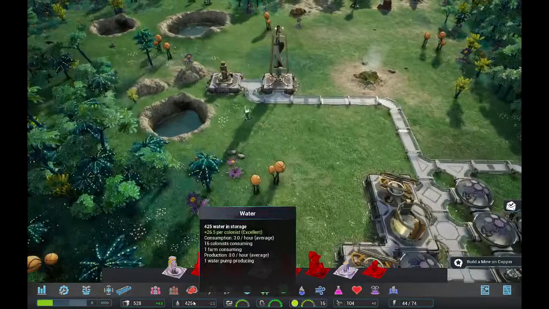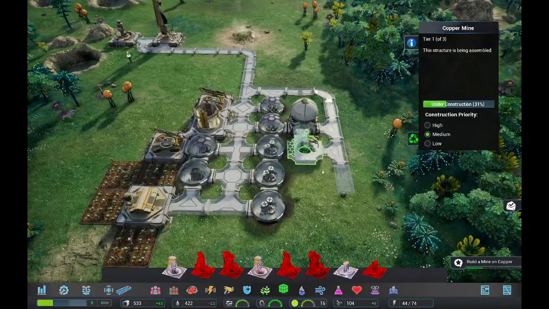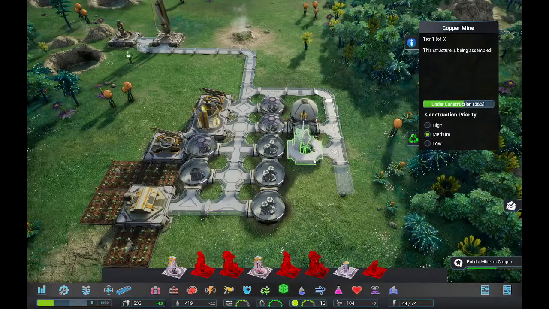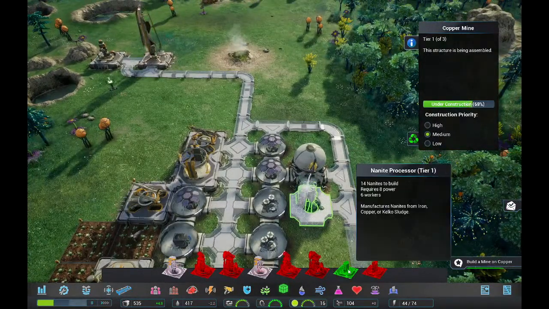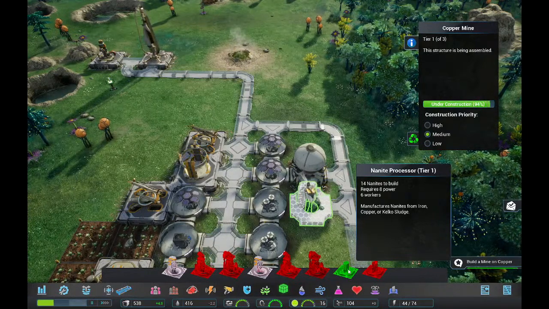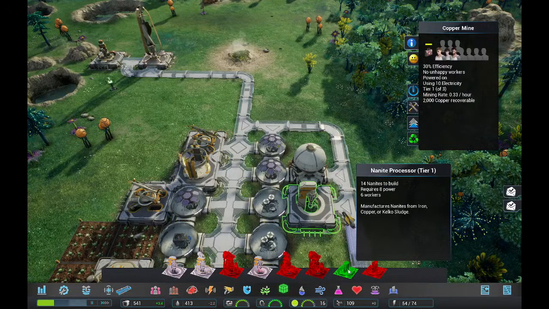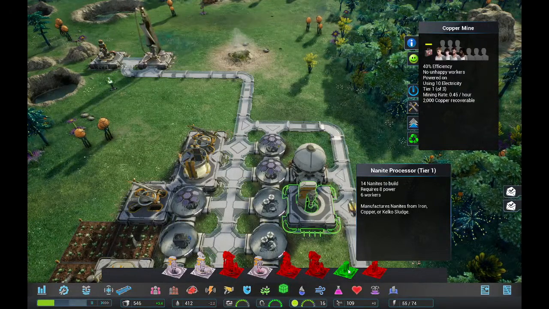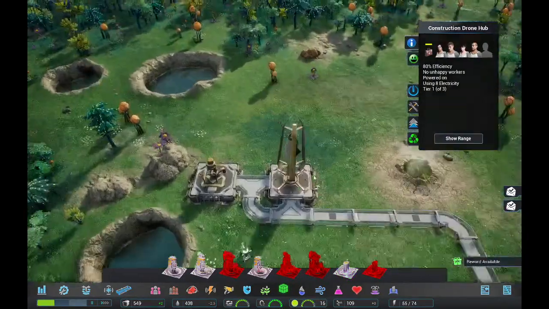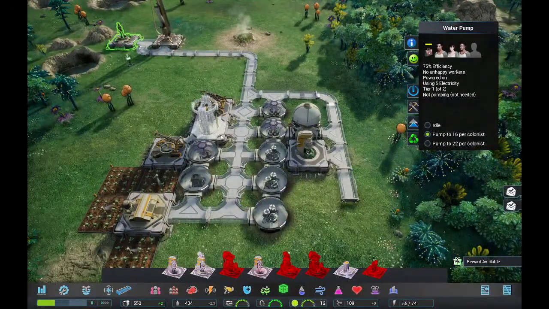So let's see. Water's still an issue that I can see. But we can upgrade this once we get these built. Excuse me, allergies. Once we get this built, we can get some copper in, and we can use the nanite processor to make it. Now, copper's very quick, iron's very quick. The sludge there is painfully slow. It is just painful. And I do mean painful. So once we get this upgraded.